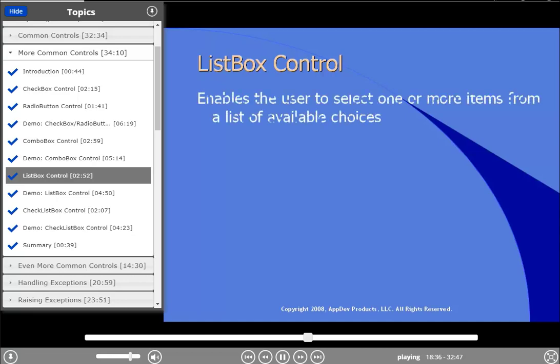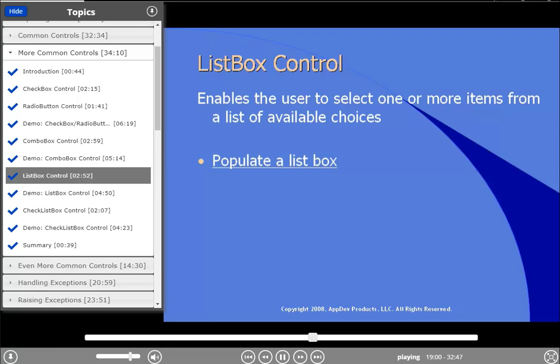The ListBox control shares a lot in common with the combo box. You'll use it to enable the users to select from a list. It differs in a couple of ways though. One is that it's not a drop-down list, so you see a number of the items at once, and you can control that by how high you make the list box. In addition, a user can select one or more items from a list if you let them.